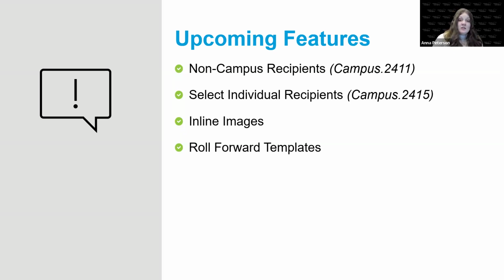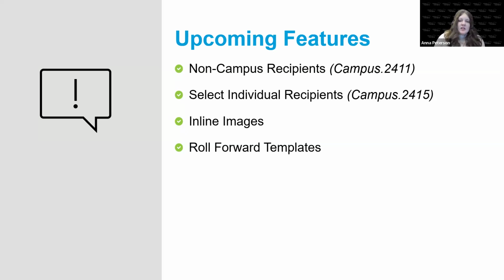We'll also be releasing the ability to select individual recipients. You might remember when I was going through Messenger 2.0, I was talking about lots of ways to narrow down the list of students or parents or staff members that you're sending the message to. Well, this will allow you to add in just individuals and pick and choose specific people instead of having to narrow down using an ad hoc filter or something like that.